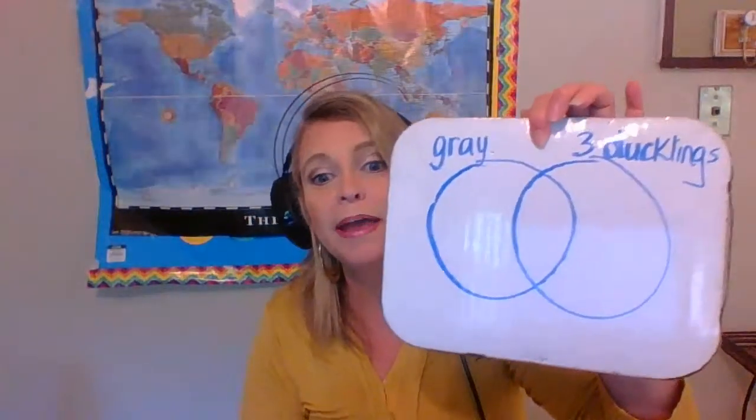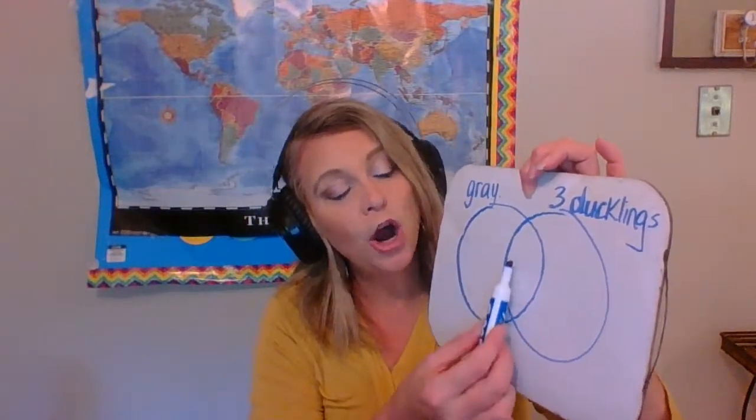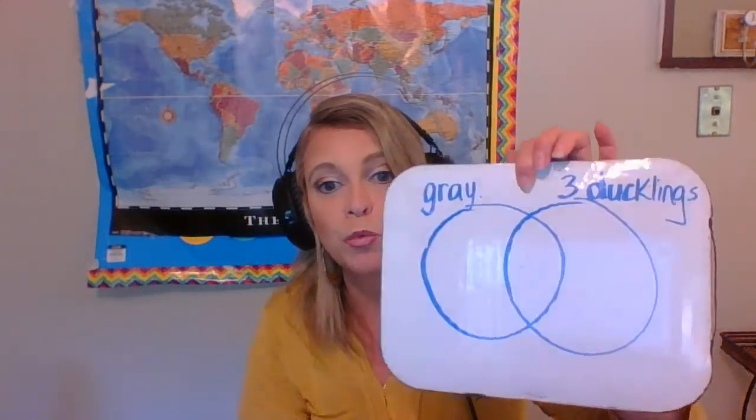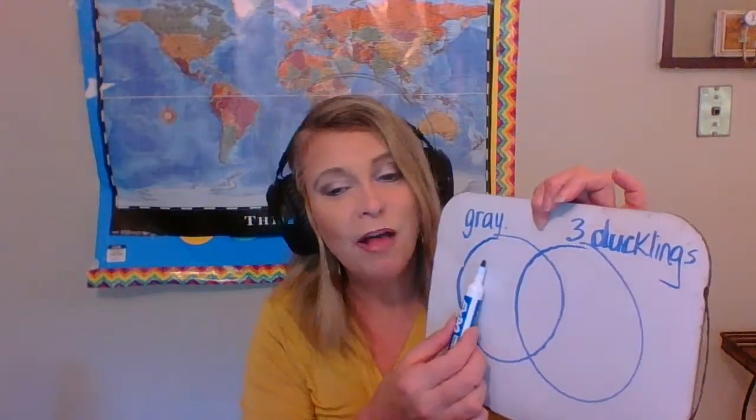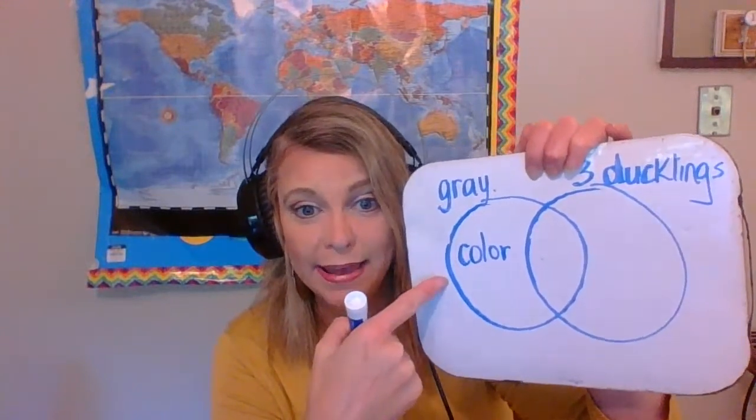Let's go ahead and take some questions from this paragraph. What was different about the gray duckling? We'll make a quick Venn diagram to talk about the ducklings. There were 4 total. There were 3 who looked the same, and there was 1 who was different. Remember this compare and contrast? The compare part we'll put in the middle. The contrast parts we'll put on the side. What's something about the gray duckling that's different? Well, its color, right? Its color is gray.